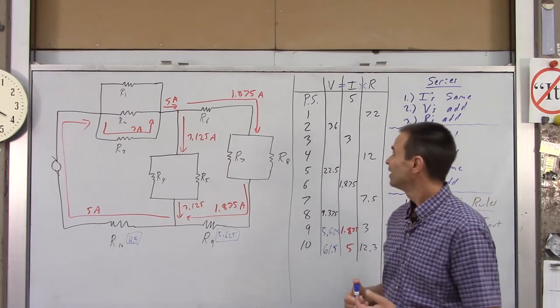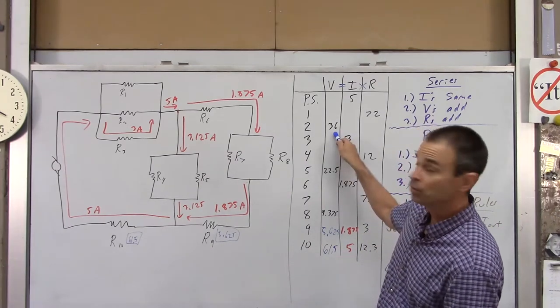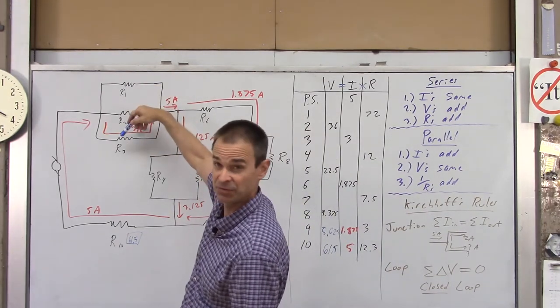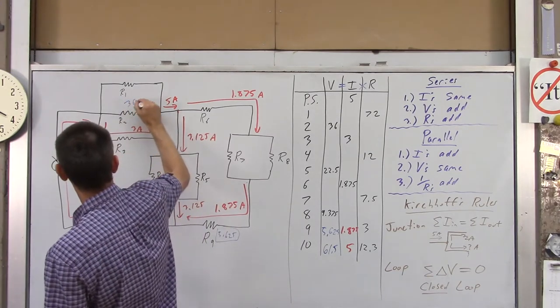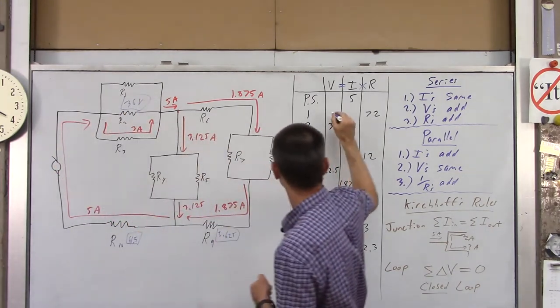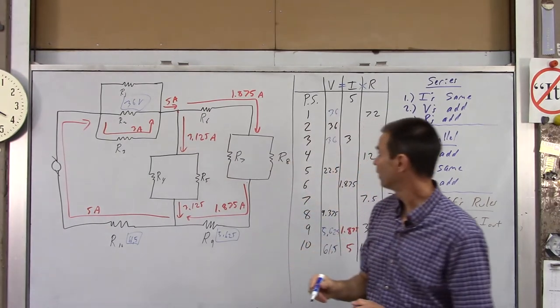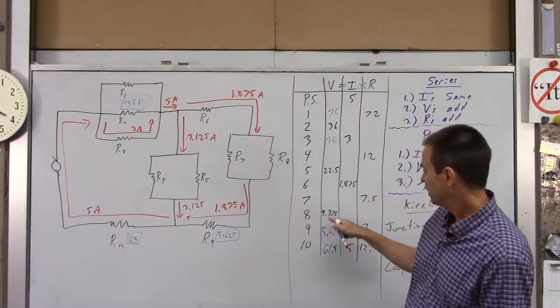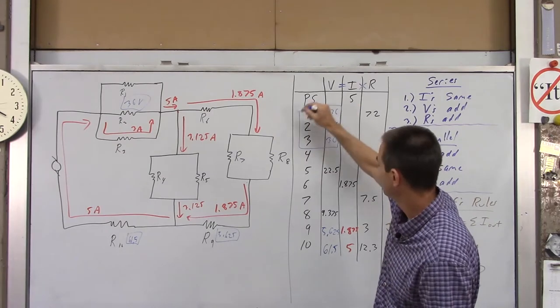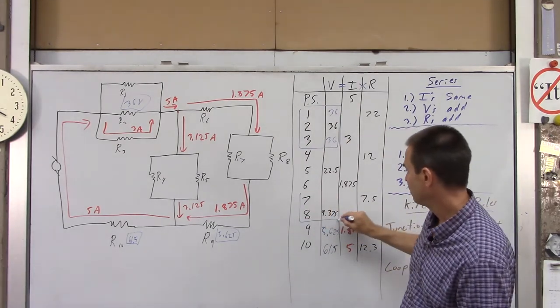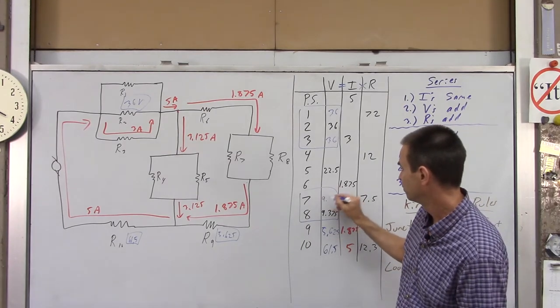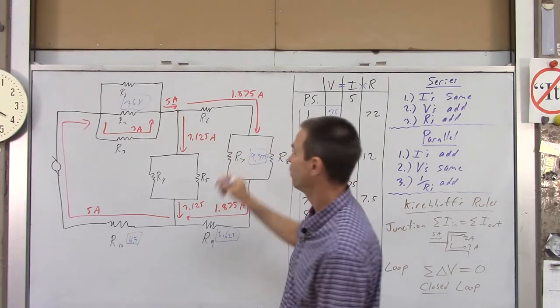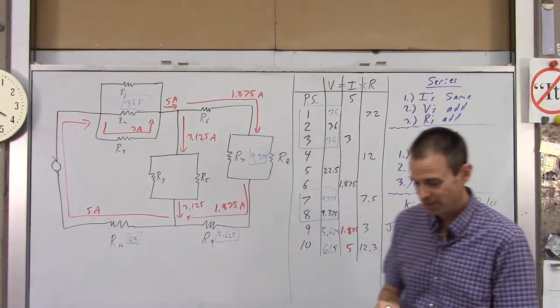And that's all the rows I have. So now let's look at voltages. I know the voltage across R2 is 36 volts. Well, all these guys are in parallel, so they all have to have the same voltage. So all three of these voltages are 36 volts. I'll write that in here and there for R1 and R3. And also looking at R7 and R8, those two guys are in parallel. I'll put a little box around these, I know these are the same. So R7 and R8 are in parallel, so I know they have to have the same voltage. So I know this voltage is 9.375, and I'll write that in here, 9.375 volts for both of those guys.